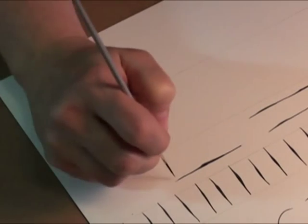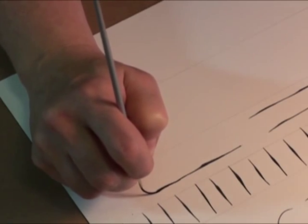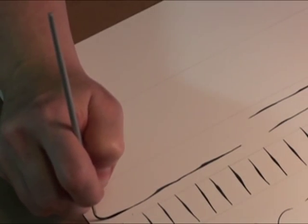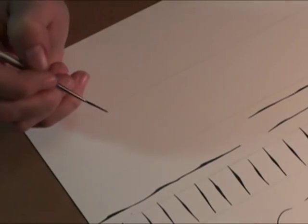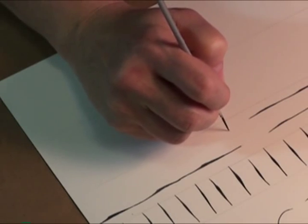Oh, look at that. That's just a terrible one. Okay. Line, push down. Up, line, push down, lift up. Okay, when we're pressing, if you're getting these jiggity-jaggity lines like that, then what we have to do is put on our glasses. And we need to make sure that our brush is straight up and down.